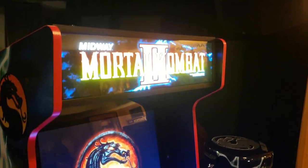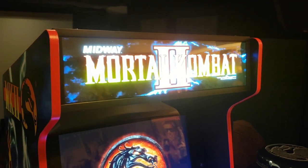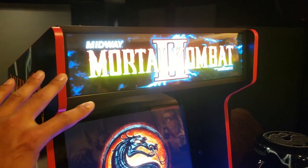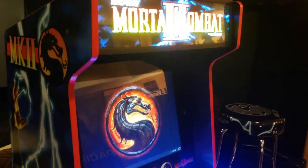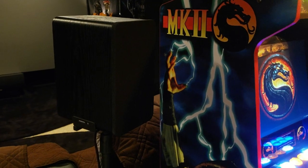We got the lit up marquee. It is beautiful in real life. The camera is overexposing it. It is absolutely perfect, seamless, and clean. There's no bright spot here, bright spot there. It is perfectly uniform in real life. It's beautiful. Guys, I did not mention the speaker system I installed.